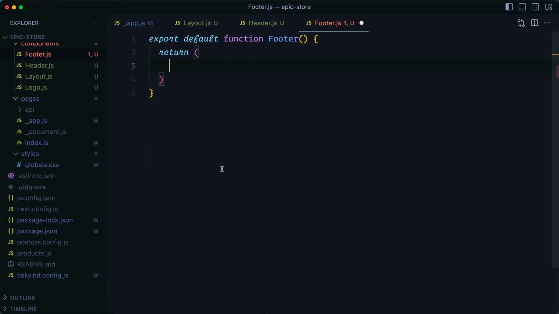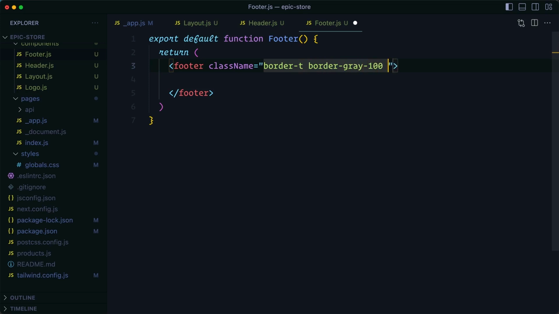So we will use a footer element, and the class is border-top. So we're going to have a light border that will be set to border-gray-100, so a very light gray. We'll add padding on the y-axis, so doing so sets it on the top and bottom. So padding py-10. If we wanted to set it on the sides, we would say px-10, or if we wanted to have it be all around, it would just be p-10. But py-10, and we want to center the text by setting text-center, which is equivalent to text-align center.